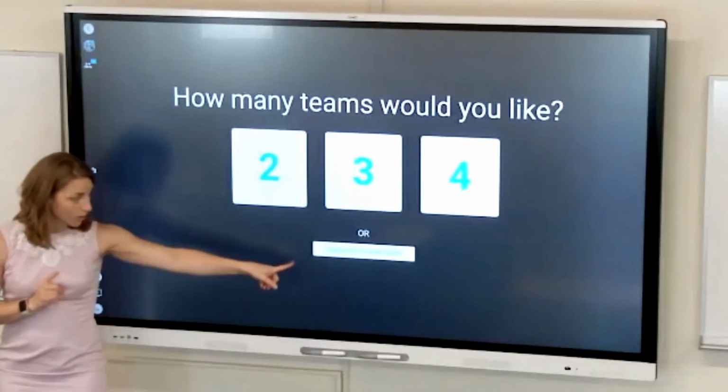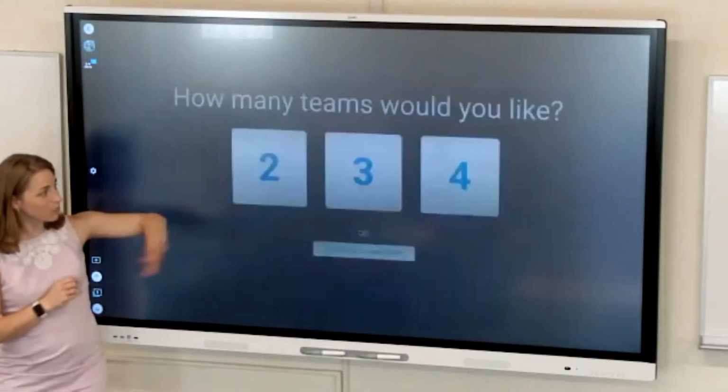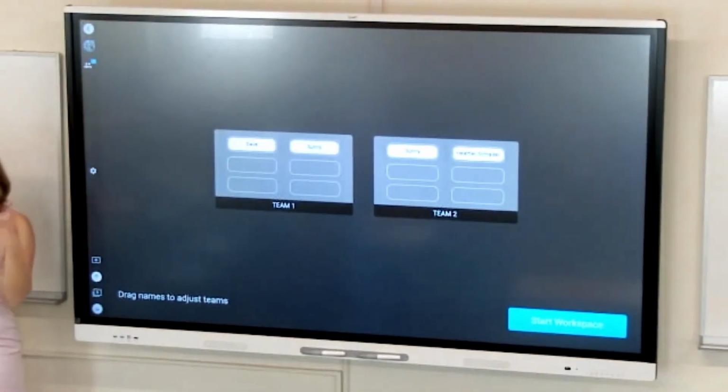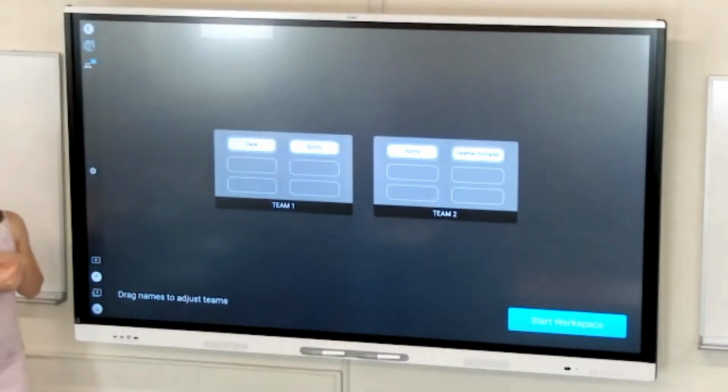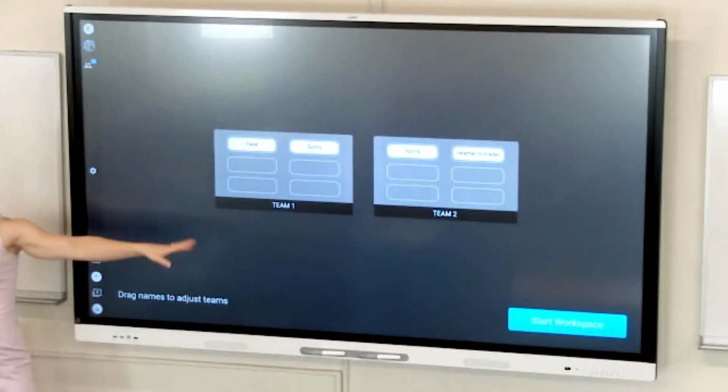If you do everyone on one team, you could have a couple hundred in there and it will work, although it'll get very busy. Let's go ahead and do 2 groups this time then. You saw that with everyone on one group, everybody had access to the same page, and as the teacher, I also had access to give you that feedback.